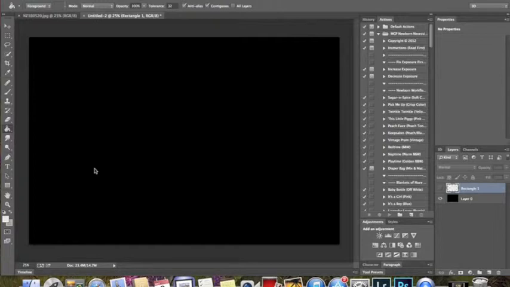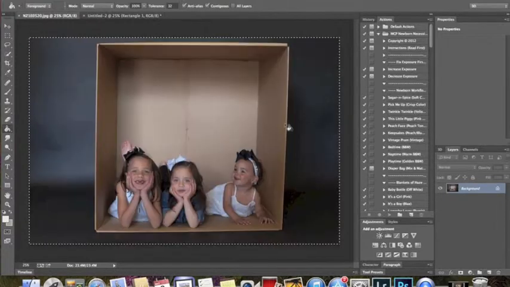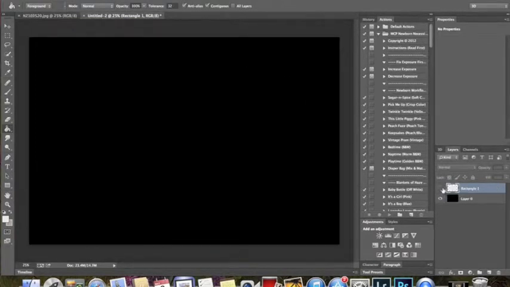And from there, I'll pull up one of the photos that I used. I selected one of the photos that I was going for, and as you can see, the box is kind of leaning here, so there's no way I would really be able to pull off that shot. So based off of that, I pretty much had to build my own box in Photoshop. So what I did, I'll turn on my other layer here.